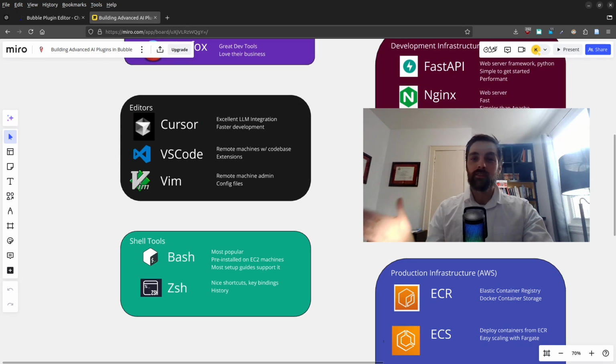Now, Vim, people either love it or hate it. It's a text editor that's on most Linux distributions. You can get it on Windows and Mac too. But basically, it's an old school text editor from the 80s, I think. And it's focused on only using the keyboard, not using the mouse. And it's really fast. It's really nice to use once you understand how it works. But there's quite a bit of a learning curve there. But I'll get into why I really like this more as the course goes on.